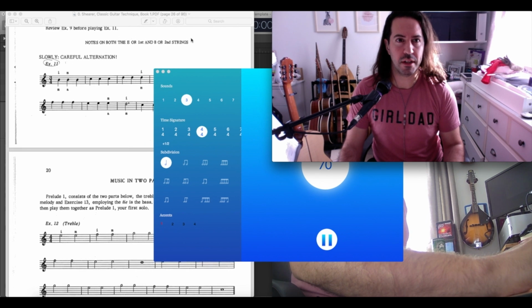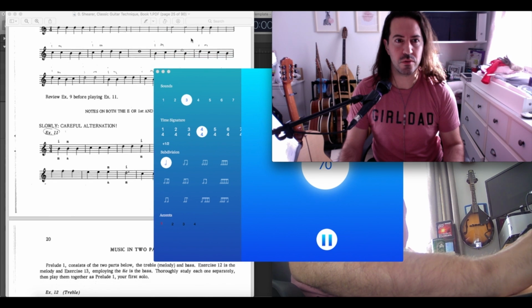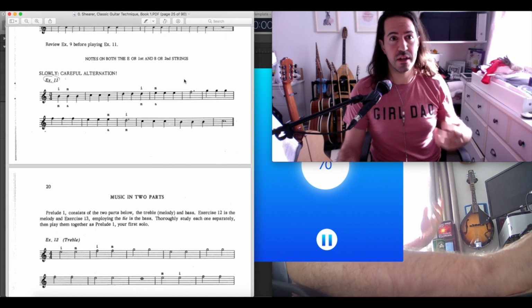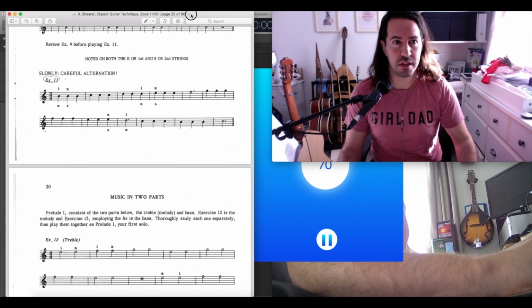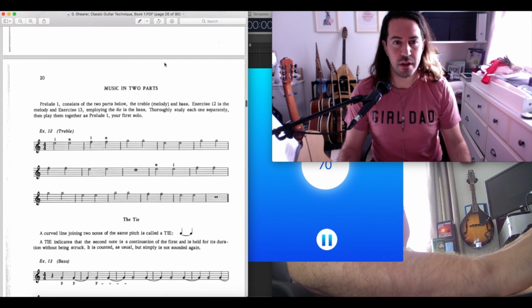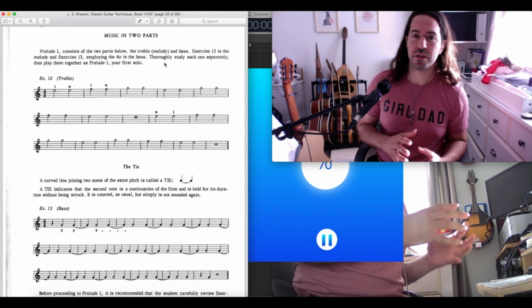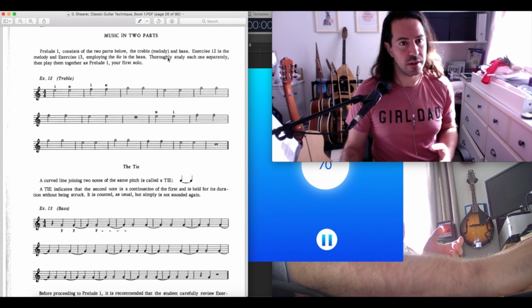Good morning, guitar. Today we have a big lesson. We're going to be learning about playing music in two parts. Last time we left off, we were talking about exercise 11 using notes on the first and second string, a little bit of review. Now we're going to take that review and put it into something new, something a little more guitaristic, maybe a little bit more complicated.